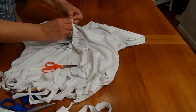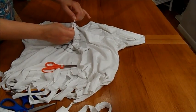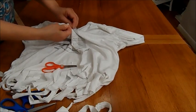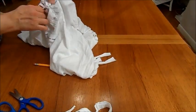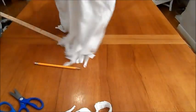You just tie it off however you want to do it. Let's do it this way. My shred got too tight at the end. There we go. Okay. And then you can switch it off. And that's what the back looks like.